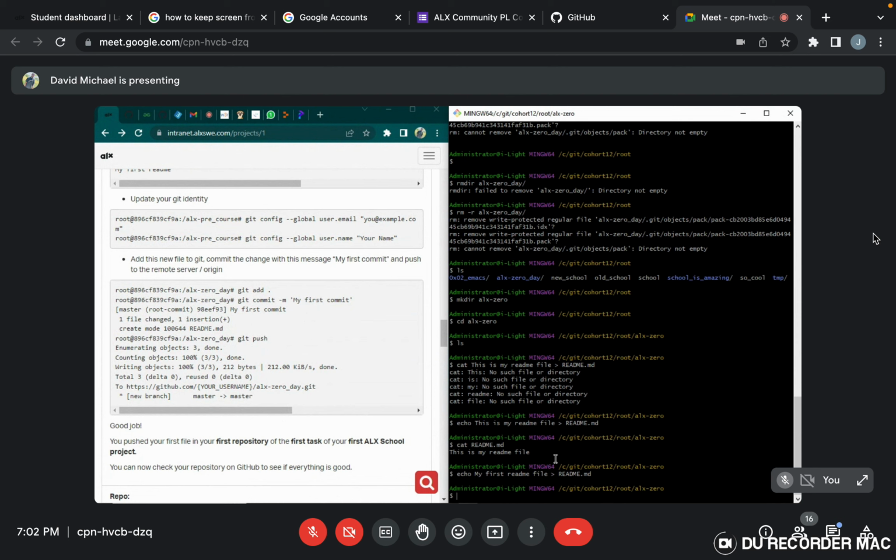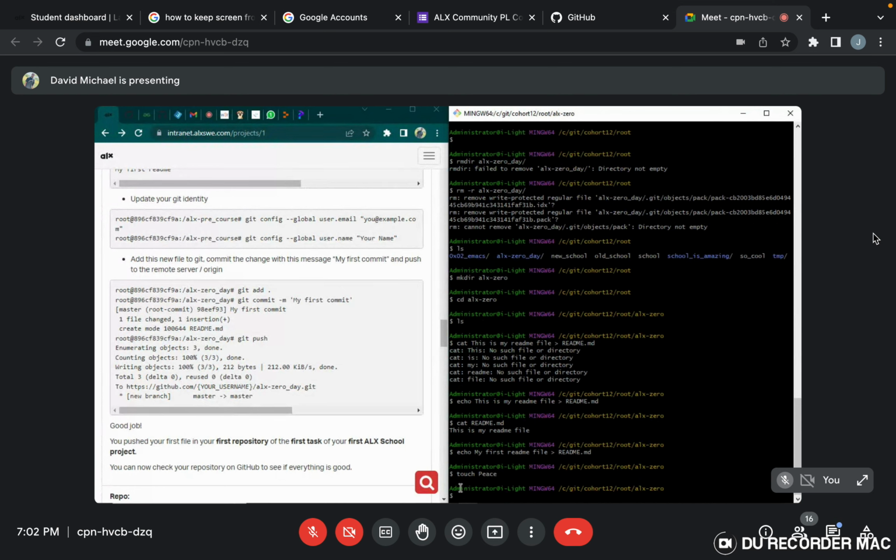All you could just do to solve that is to create a random file. I could just say touch and hit enter. So I have created a file and made changes to my whole document. Now I can git add, commit, and push, and it will go. If I don't do this and I still try to push the same thing over and over again, it will not go, because everything you have on your machine is the same thing you have on your GitHub.